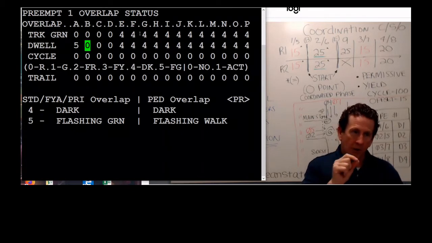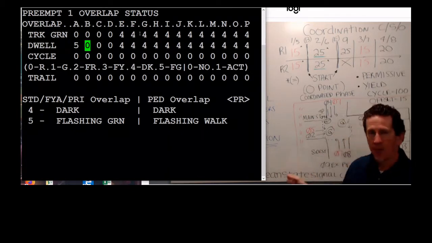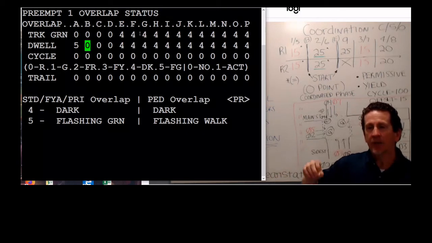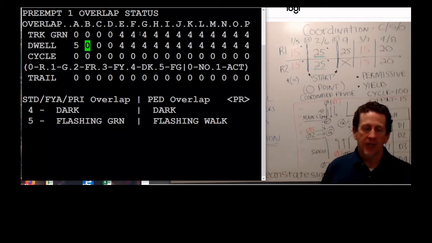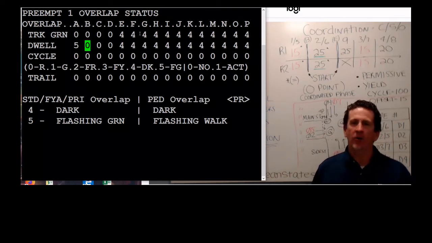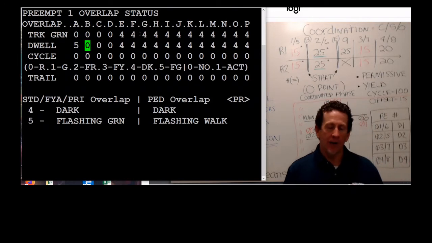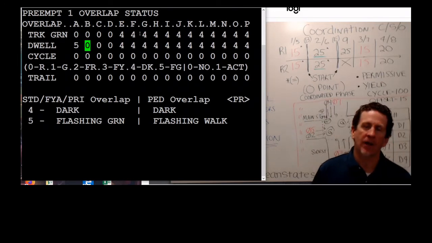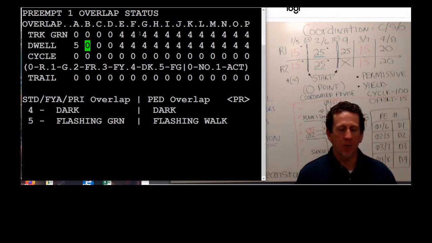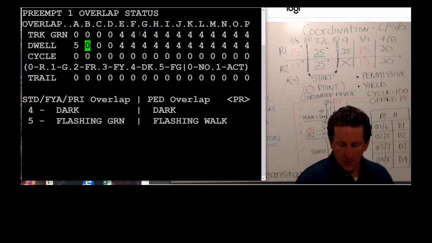But we want the phases 1 and 6 to operate properly, not the flashing yellow overlap portion. If we don't, then we can have an arrow that flashes. We can have an arrow that goes dark, and then you'll get a red signal fail. We've all kind of been down that as we learned how to program flashing yellow arrow preemption. But basically, if you put a 5 in, you should be good to go.